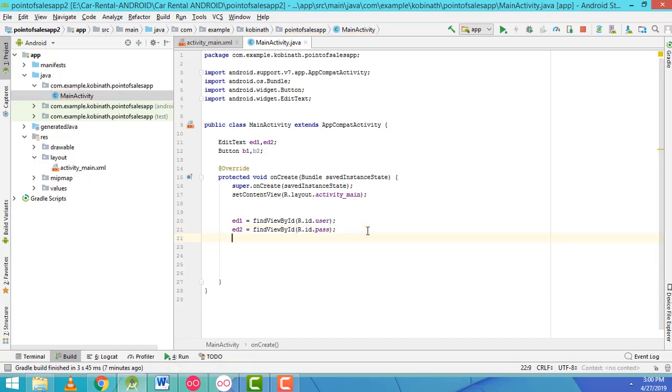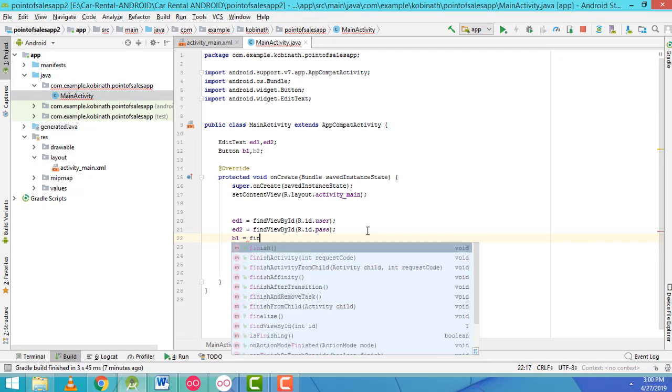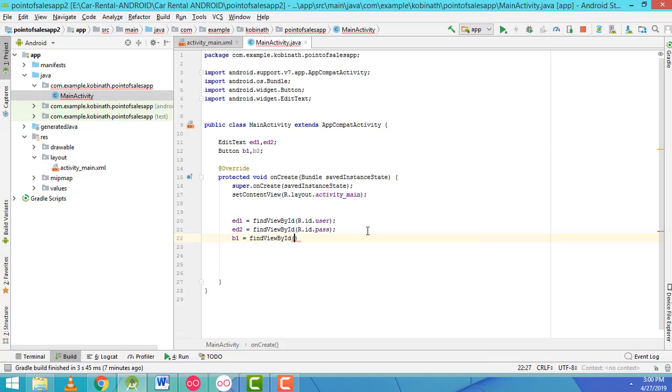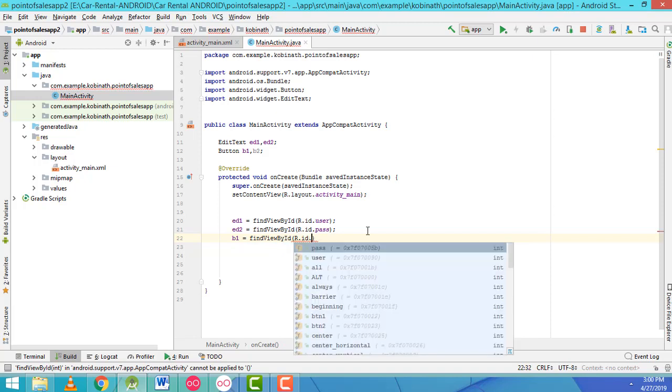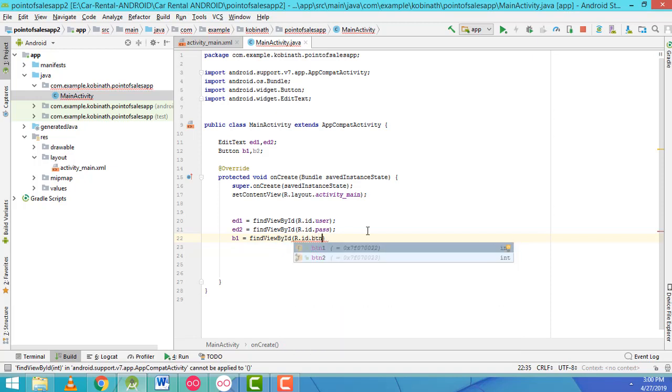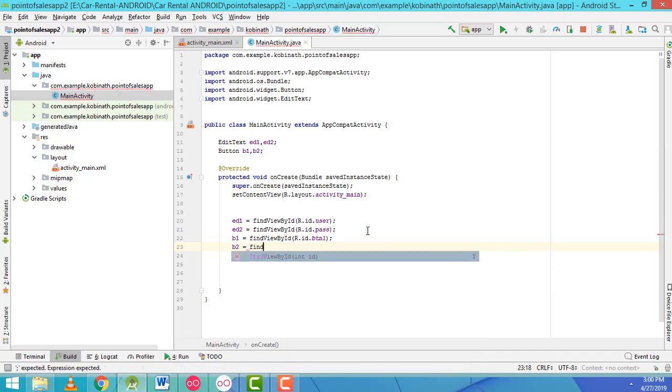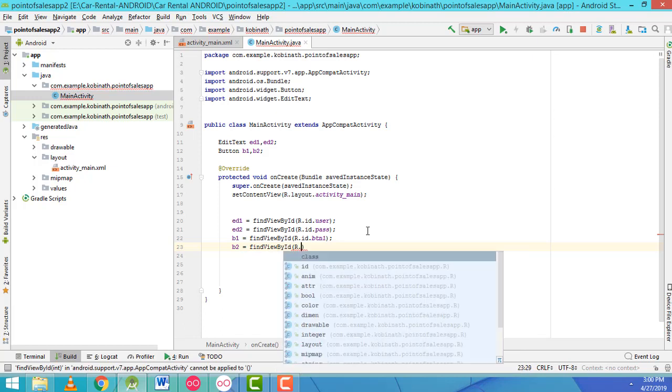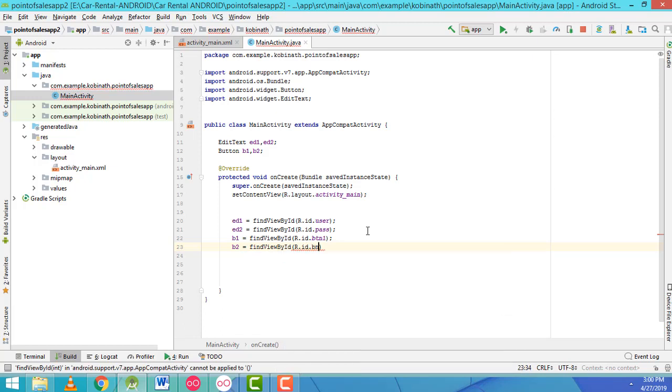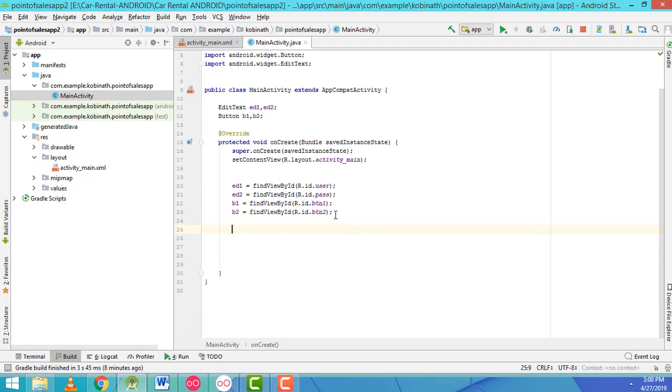After that you have to write b1 equals findViewById R.id.btn1, and b2 equals findViewById R.id.btn2, right. That's the thing we have to write like this, right.